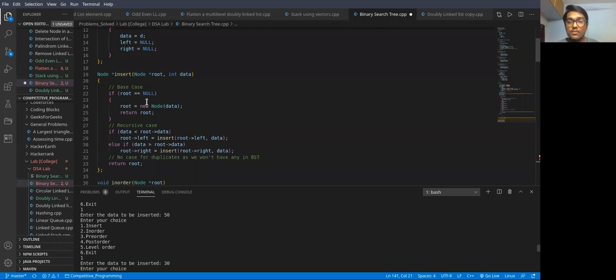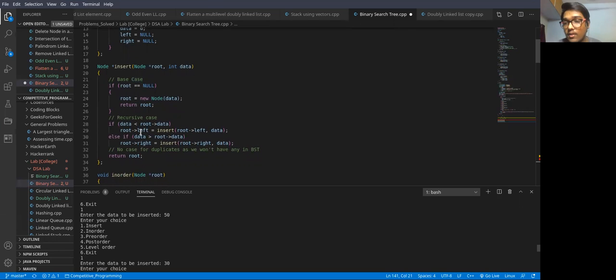The first one is the insert function, as we saw, with two arguments, the root node and the data. This is actually a recursive function. The base case is if root is equal to null, then make a new node and return that new node.